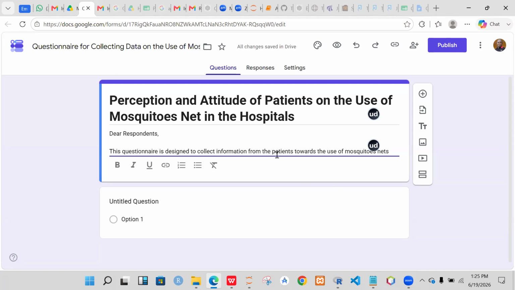Information on the, towards what? Towards the use of mosquito nets.